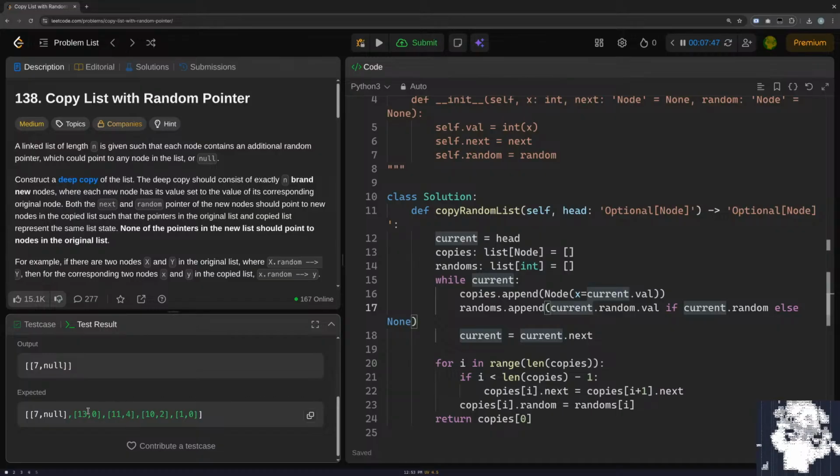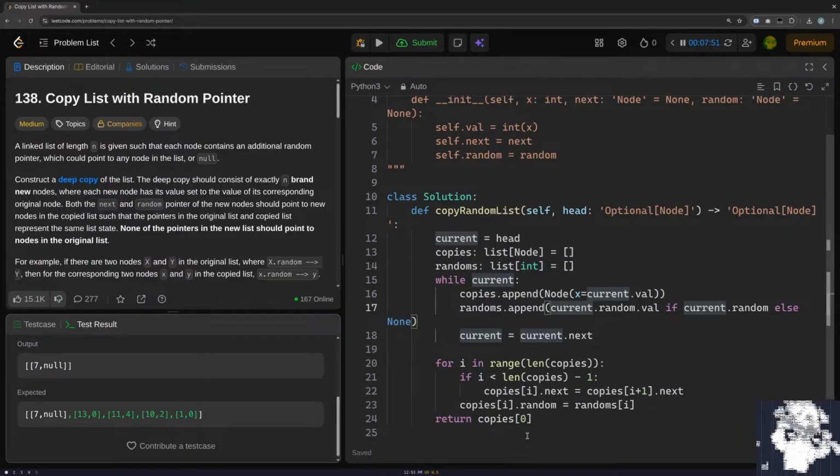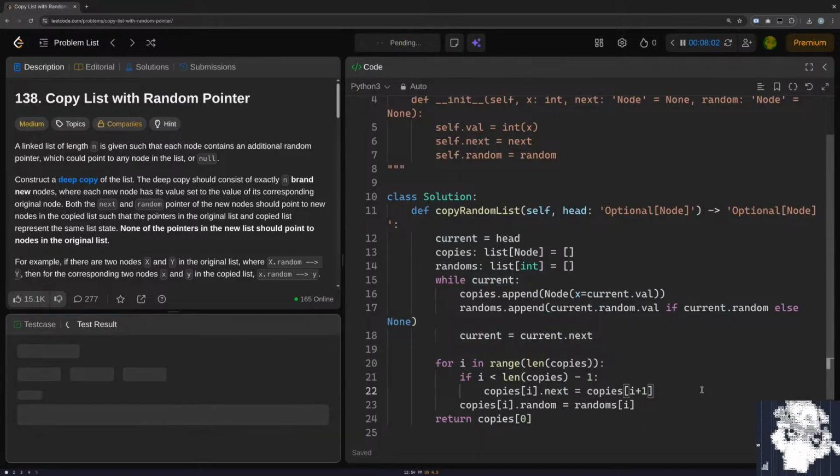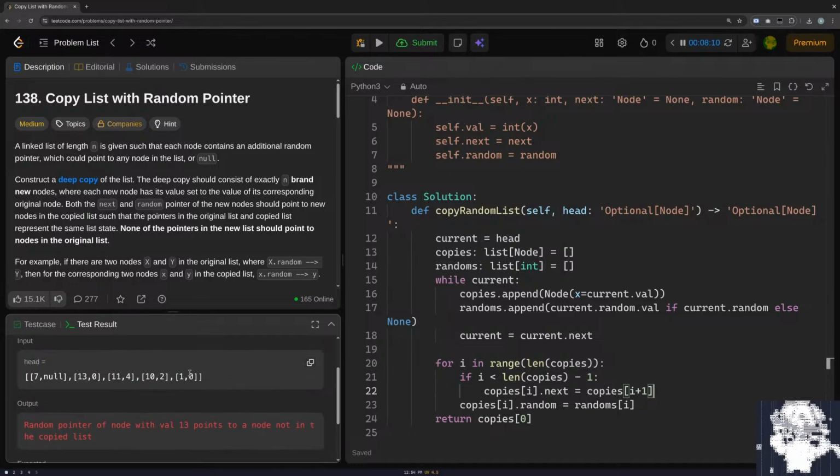That's weird that it ended up not connected to anything. How can that be? Oh, I didn't mean to do that. I meant to do this. Random pointer of node with value 13 points to a node not in the copied list.